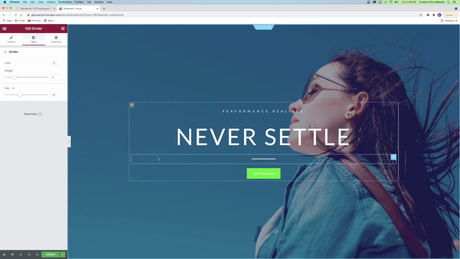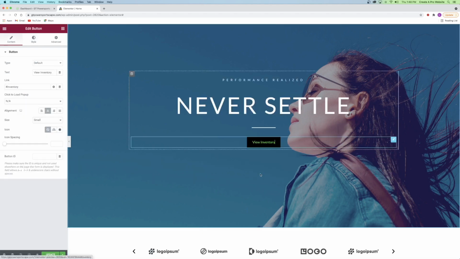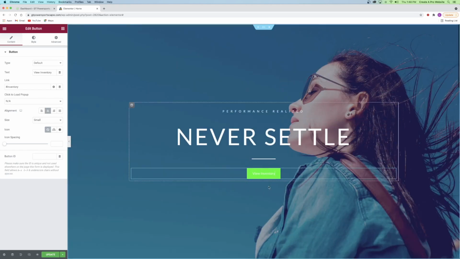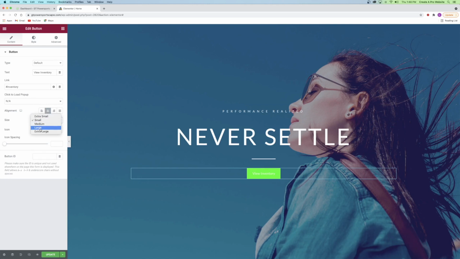So something like this. And lastly, I'm going to edit this button just a little bit more. Oh, I clicked on it. So I'll right click and say edit the button. Over here, I can change the size of the button, so I can make it large if I want to, and it gets a little bit bigger, but honestly, I don't think I need to. I think it's fine as small.